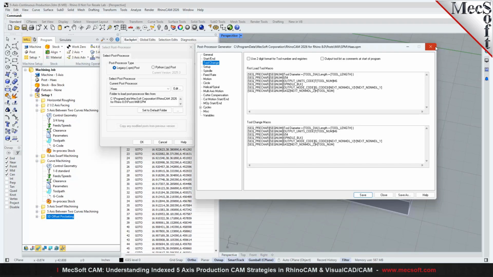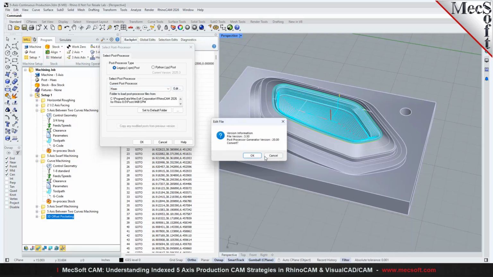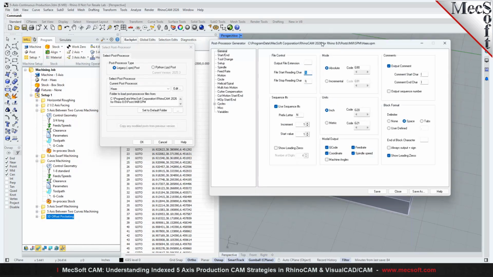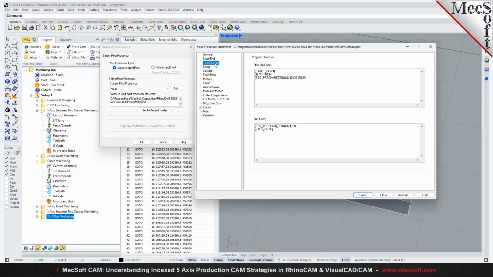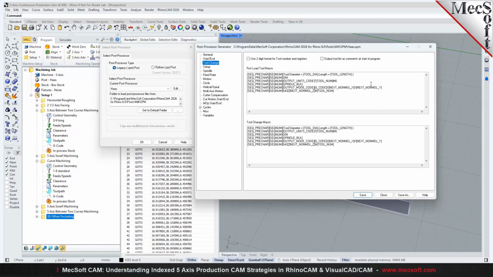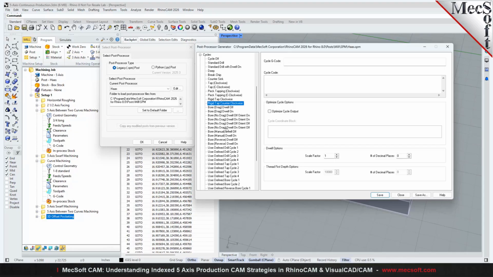Okay, what I did there is I had the legacy post selected. This is the macro driven post, our post process generator. I just picked edit next to Haas. And this is the post process generator. So as Joe mentioned, it's macro driven. You have all these macros in there for different types of areas of the code. For instance, a tool change, you have macros for how the G code is going to be formatted when it does a tool change, et cetera. And you can work through all of these operation types, all kinds of drilling cycles, boring, et cetera.